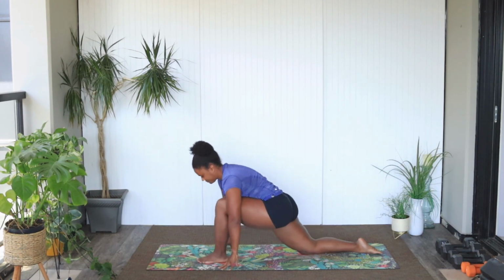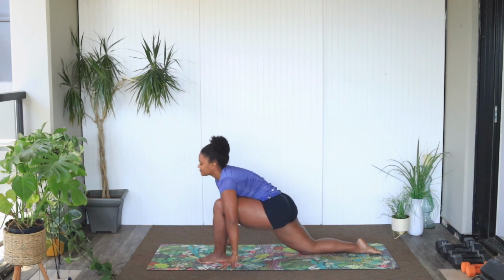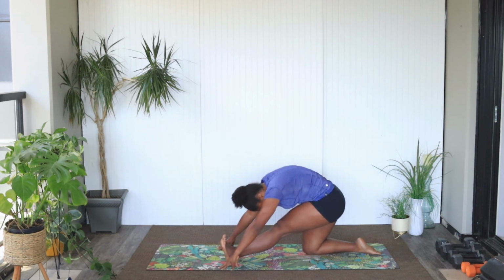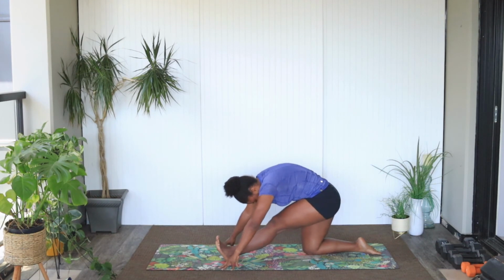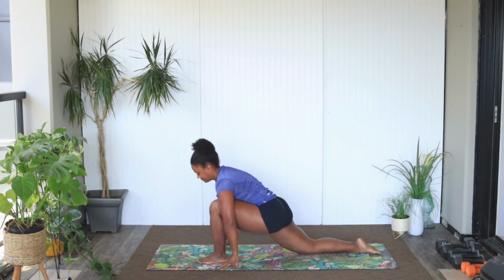Rock forward into the hip flexor, and then back into the left hamstring, tuck the chin. One more time, rocking forwards into the hip flexor, maybe a little deeper this time.